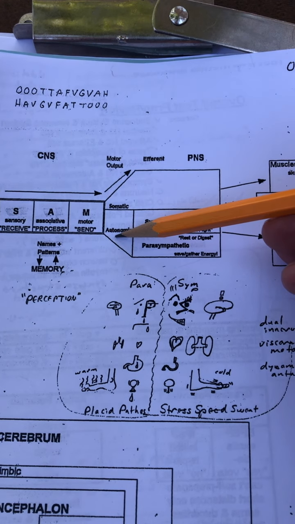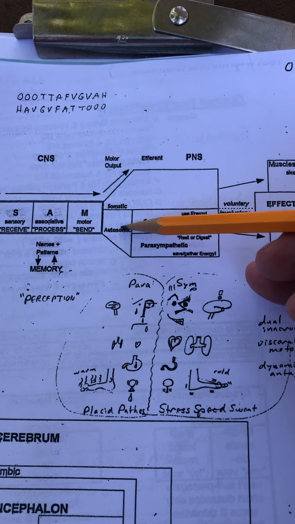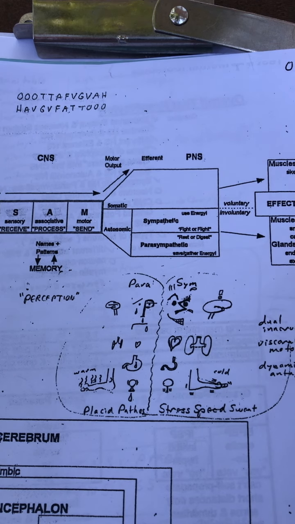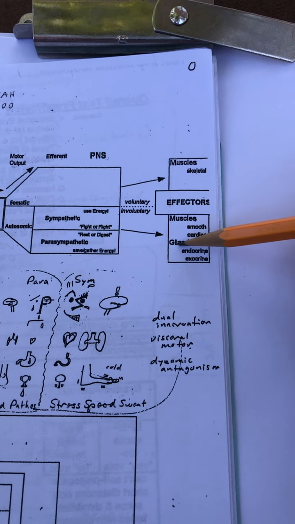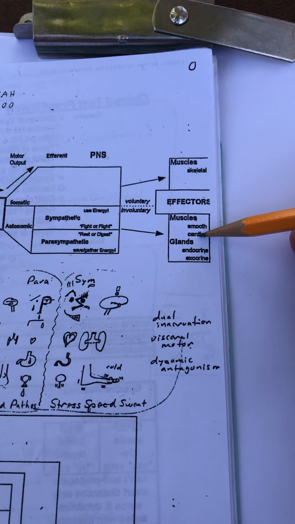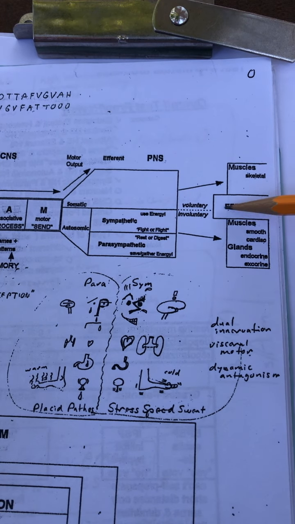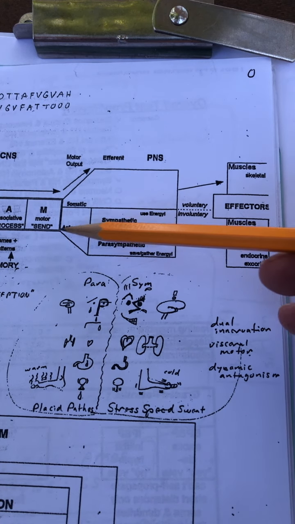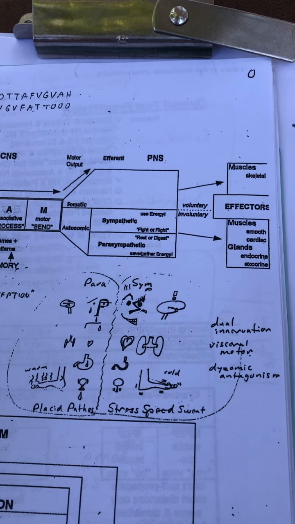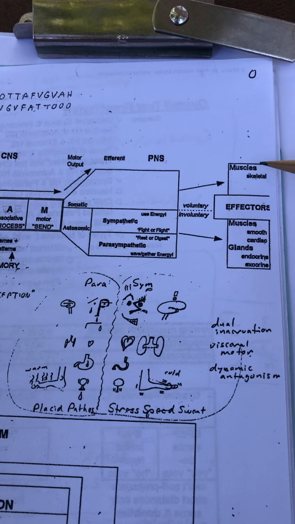The autonomic nervous system, however, is kind of dominated by the number 2. This was 1. These are 2s down here. The autonomic nervous system is divided into 2 divisions, sympathetic and parasympathetic. It sends its signals out to 2 kinds of effectors, muscles and glands. There are 2 kinds of muscles involved here, smooth and cardiac, and 2 kinds of glands, endocrine and exocrine. You can see immediately that the autonomic nervous system has a wider range of control than the somatic nervous system does. This again is happening unconsciously all the time. It keeps you running as a machine. It's the autopilot. This right here is where you step in periodically and try to move the machine around in different directions.